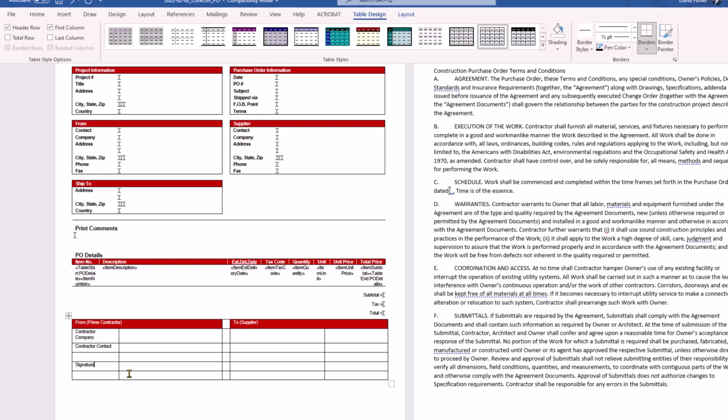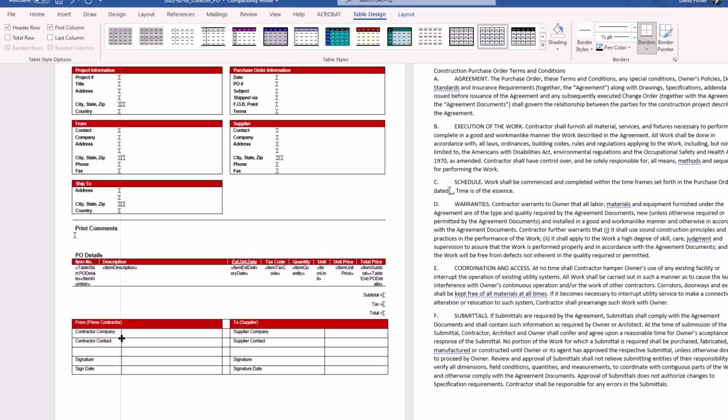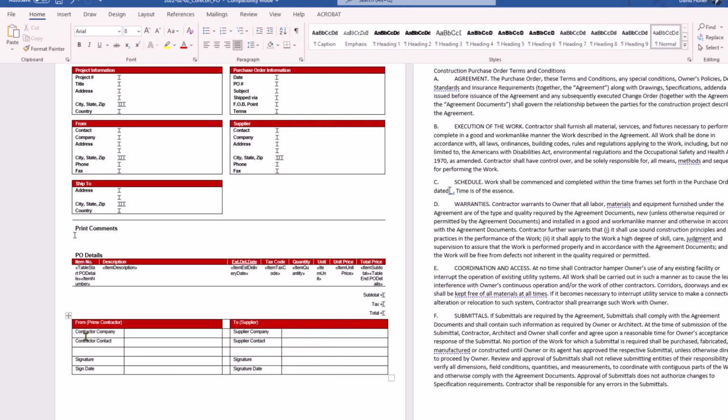We'll skip a line as a break, signature, and sign date. We'll do the same for the supplier. And to try to save space, I'm going to try to get this grid lined up with the information above.